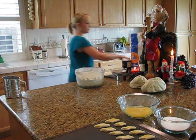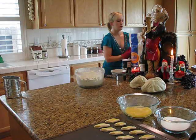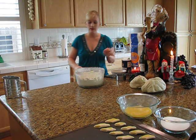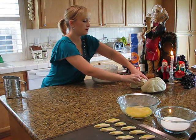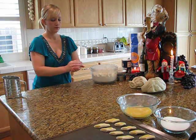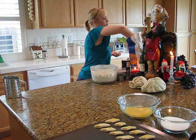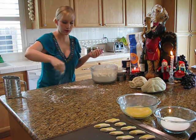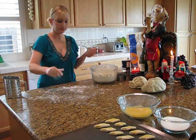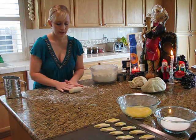The hardest part about making the cookies is the actual technique of rolling them out. You want to start with a fistful of the dough, about yay much. Flour your workstation just a little bit. If you put too much flour down, then the dough will tend to break apart and won't hold together. But you don't want it to stick either. And then you roll it out with your fingers.